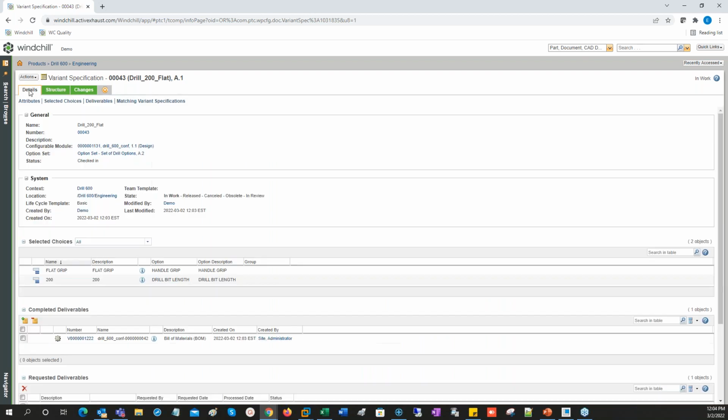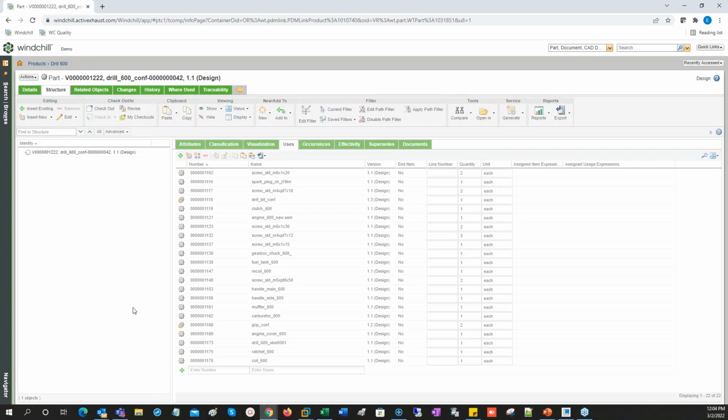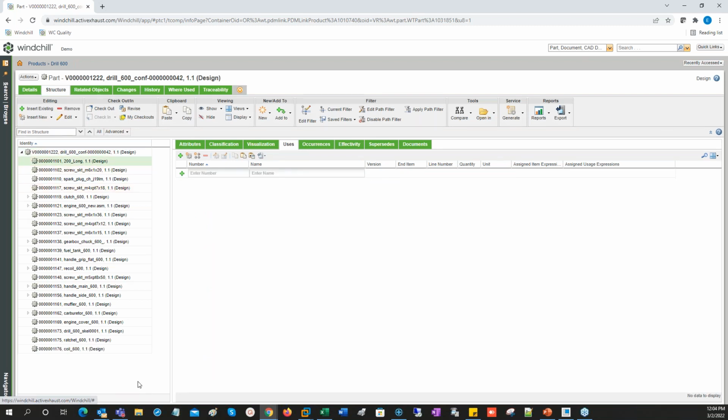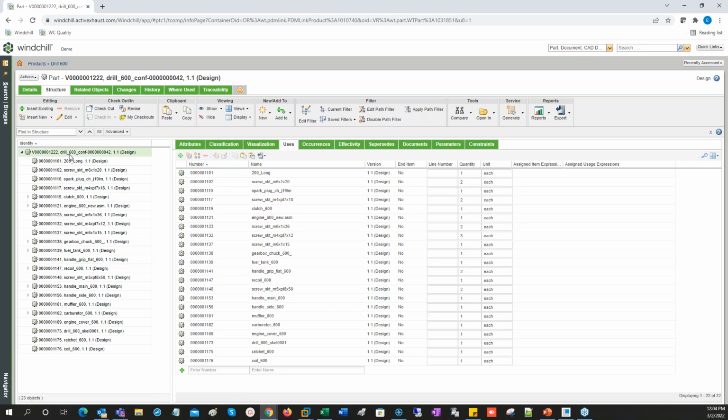And also, if you go to the details page here, I can also get a complete deliverable bill of materials that shows me exactly this. And then this is the drill bit that I've selected. And I'm just looking for the grip handle. Okay, it is there. The grip handle, the flat one that I've also selected. So from here, I can simply export this bill of material as a multi-level, export it to any of these formats here, and share it with the customer or share it with other entities in the company to use.